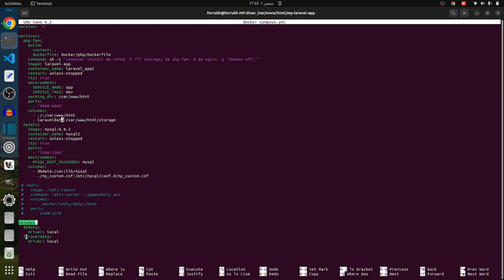I have to put volumes and then laravel data, the same volume name that I have used here, laravel data, and driver local. By using the local driver, my data is stored on my local Docker system.